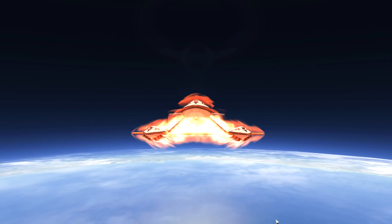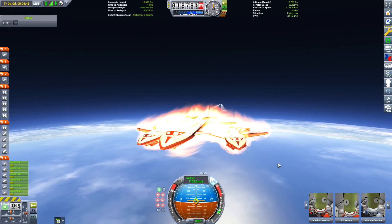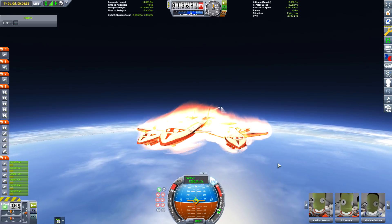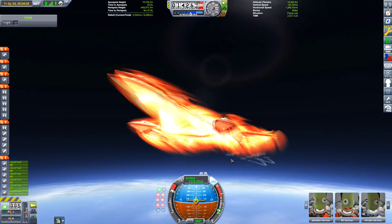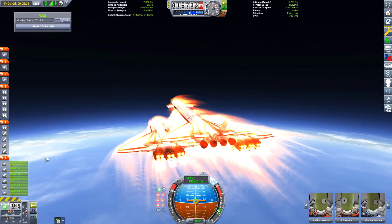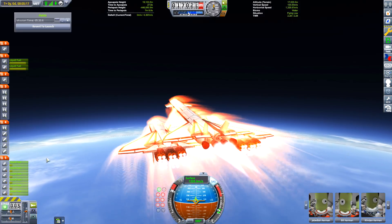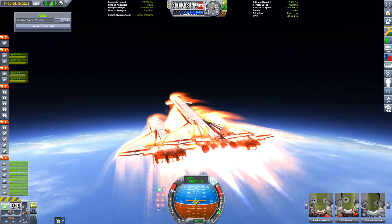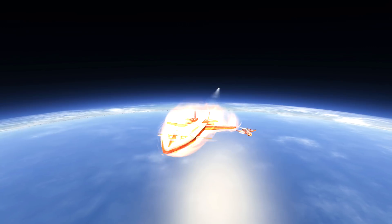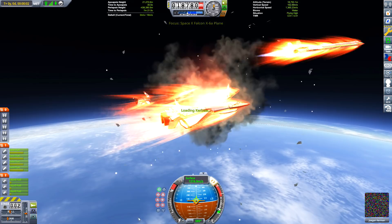If SpaceX were really doing this, I think what they would do is what we're doing here: get up to a higher altitude and thrust as fast as possible, trying to get out of the atmosphere and as close to orbital speeds as possible without burning up or disintegrating the aircraft. When the jet engines are deprived of oxygen, they'd pull up and engage the rocket engines - which is what we're doing here. I've engaged the rocket engines and the nerf engines, and as soon as the two booster jets run out of rocket fuel they'll disengage, fall down, and return to land.